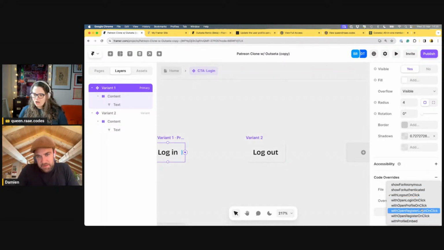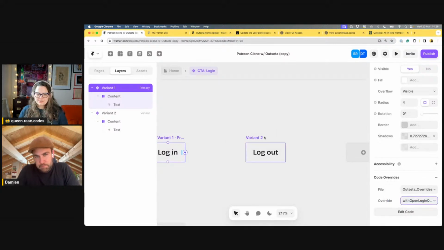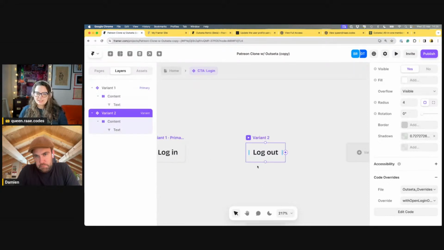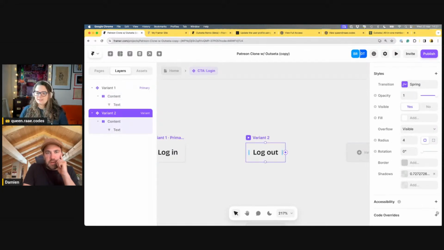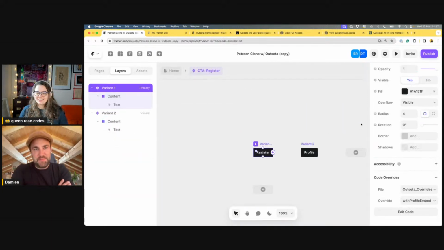So now I'm wondering though if we're not allowed to give variants different things. No, that's a problem. Look, see, the variants are getting the same. That's what was wrong. It's giving us the same code overrides. Really? That was stupid. Yeah, I thought we were being so clever, because now when I change this one to log out and I go to this variant, it's saying log out. Okay. Yeah. So, Framer, if you see this... Yeah. New feature.